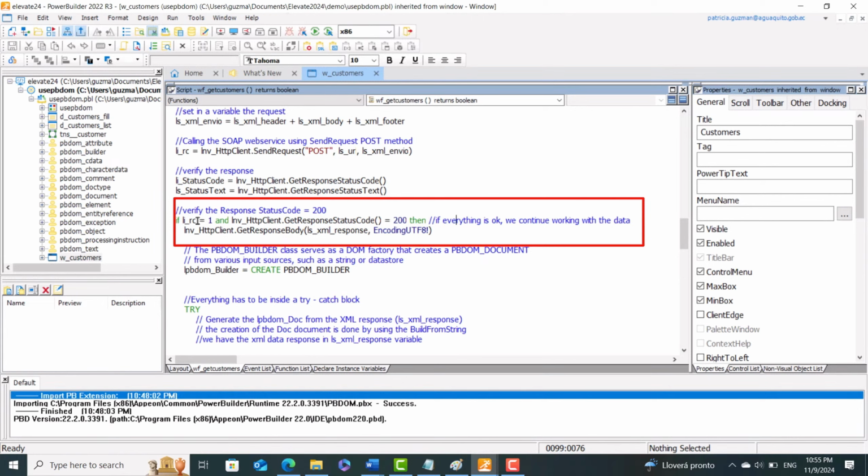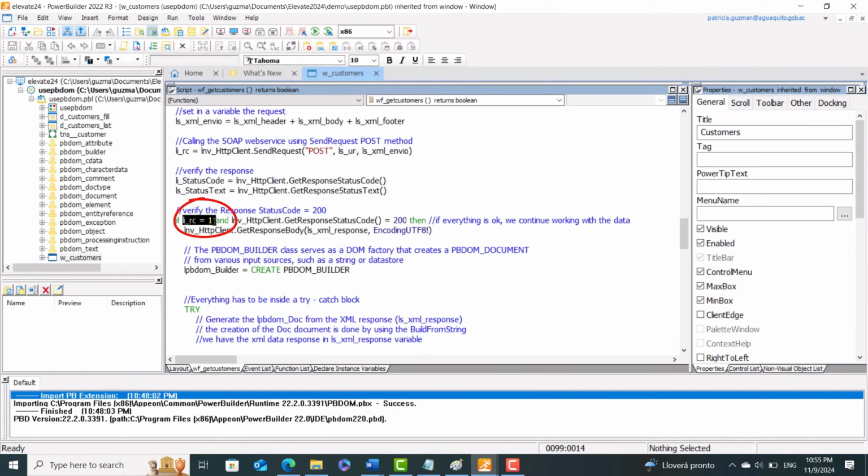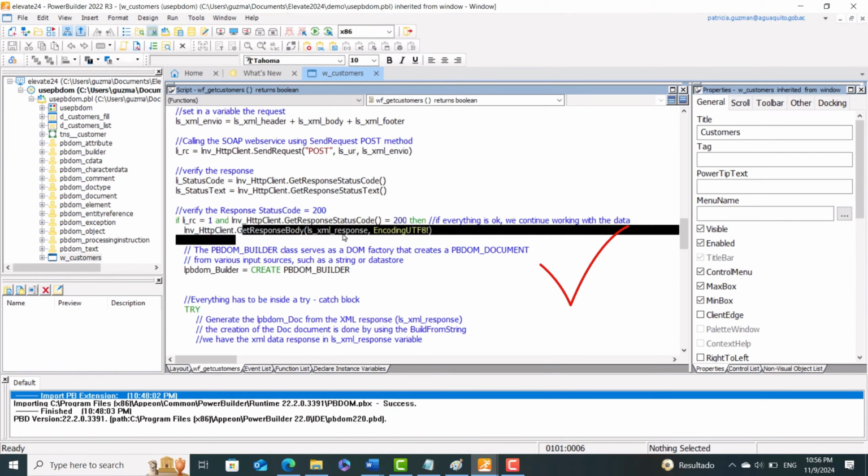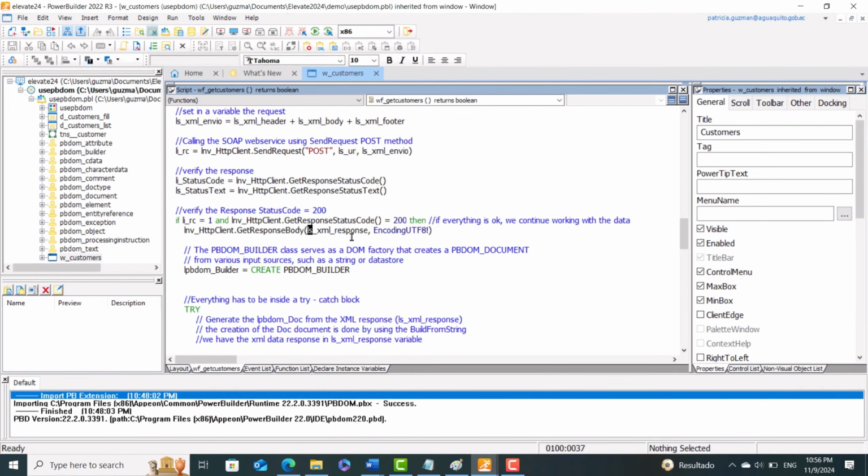But we need to verify also the value in send request. Send request has to be equal to 1 and the response status code has to be 200. If these values are okay, we can get the response body, meaning the data that we get from the web service.